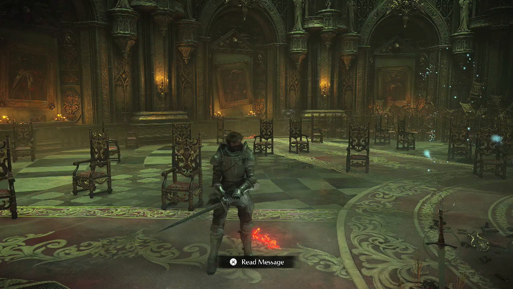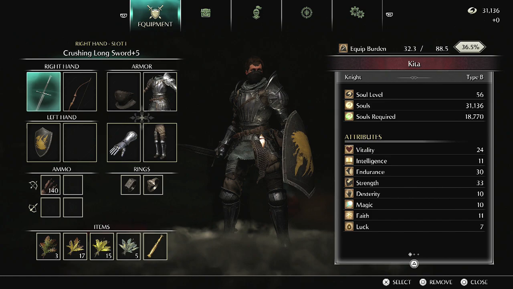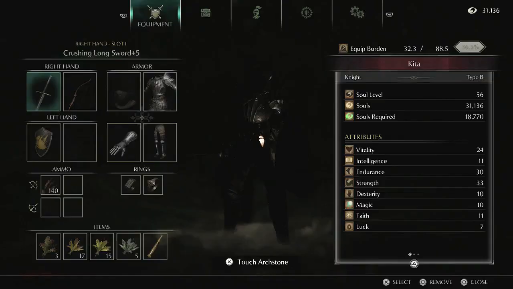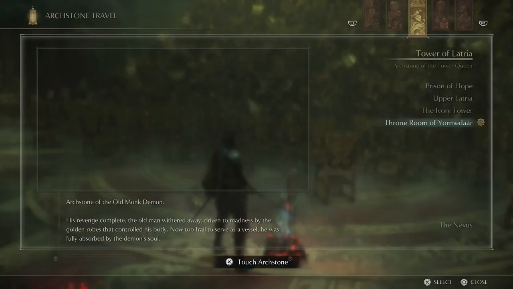I apologize. I was trying to do PvP. I tried, okay? You saw me. I'm online. Beware, beginners, of head. Guys, golden demon soul. In order to get his actual headgear, you have to be summoned.